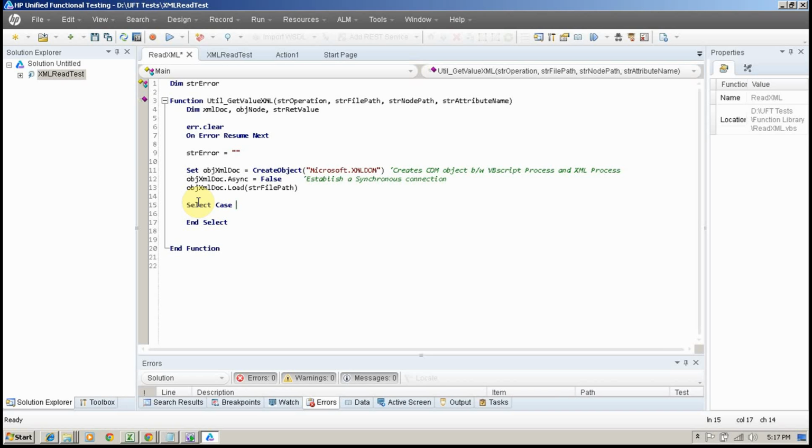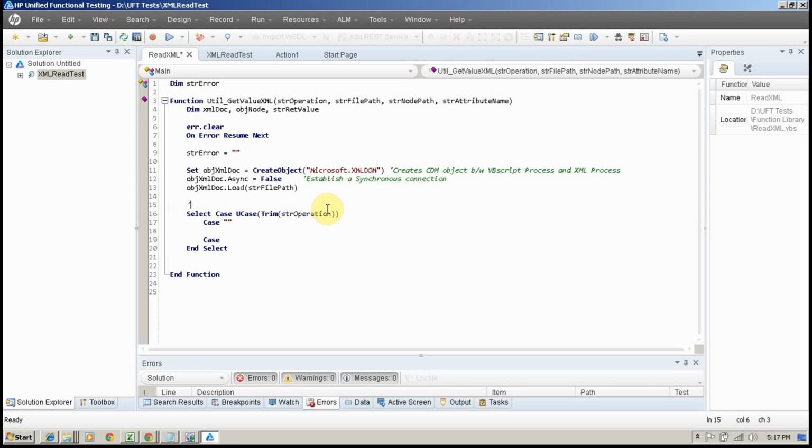If my case str operation is a certain value, then do this, and if it is the other value, then do that. So that branch logic, I'm going to use here.